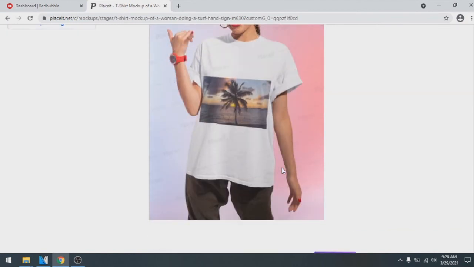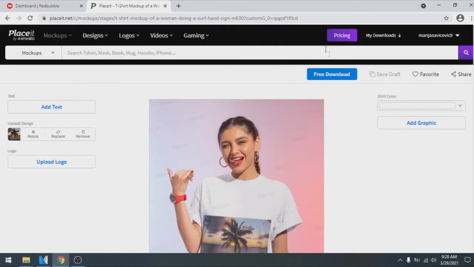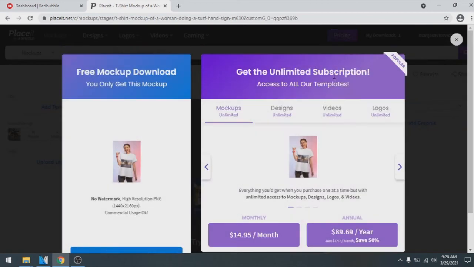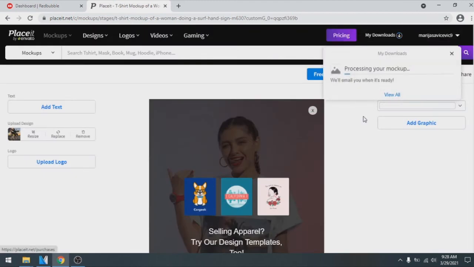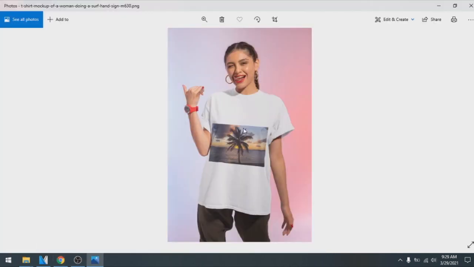When you finish, just click on free download and choose free download. Click here to download. And that's it. Our mockup, it's ready for promotion.